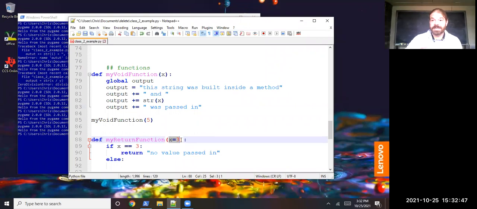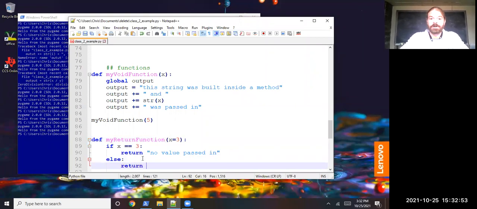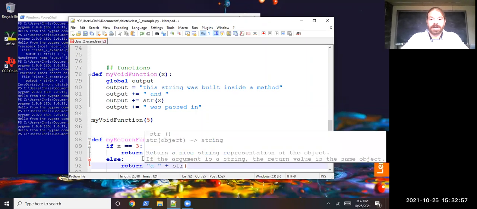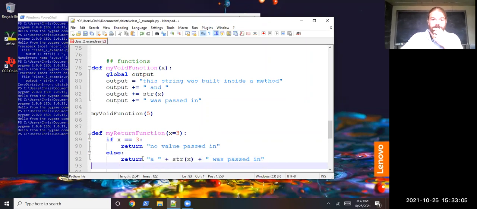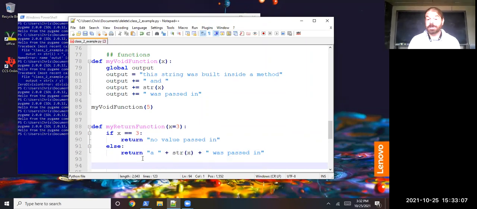That way it's not going to cause a problem if there's not something passed in. And then we use our keyword return a plus cast as a string, whatever is in that value that was passed in. So that's a return function.